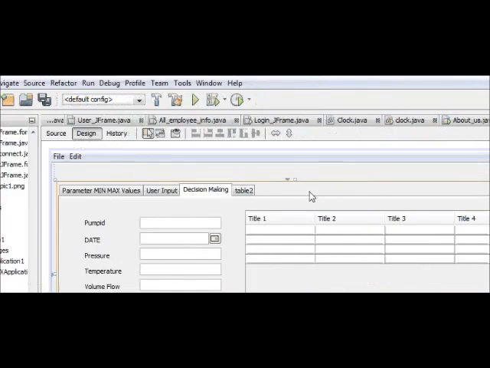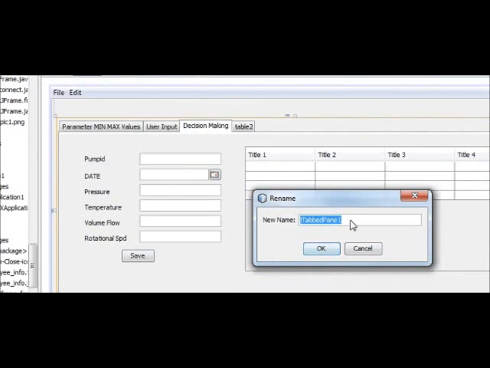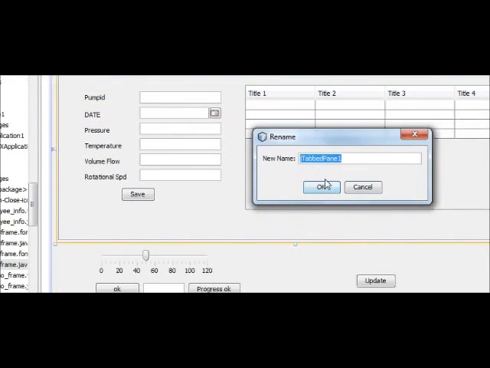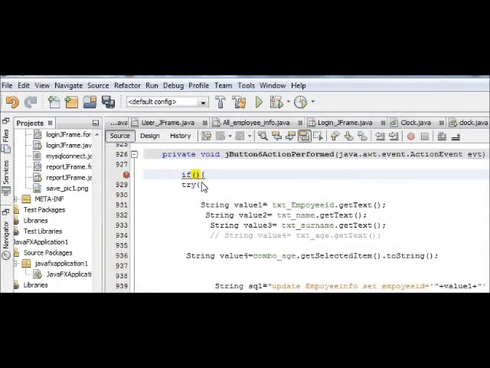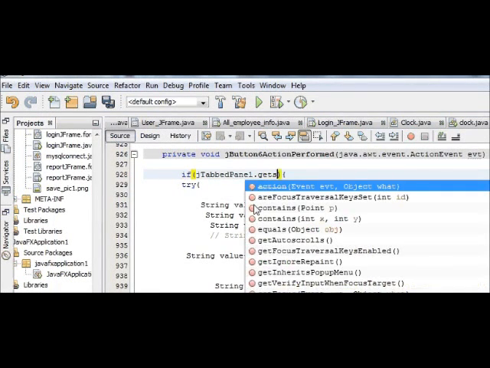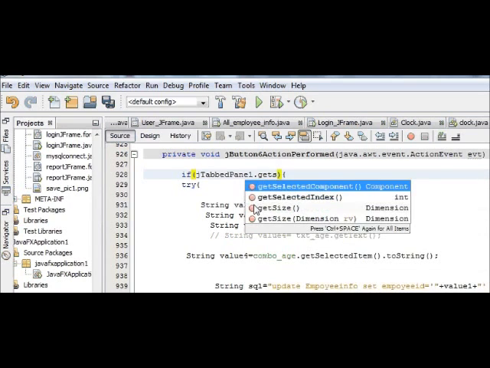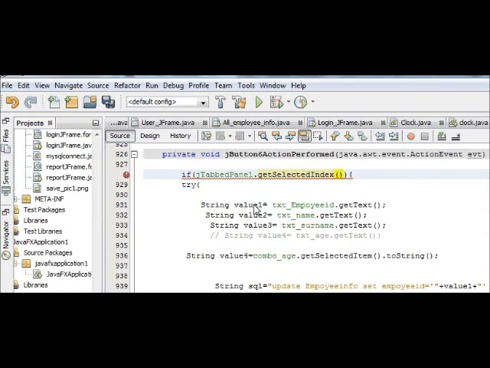Then go to your JFrame and click anywhere in the tabbed pane above, right click and copy the name of your tabbed pane. My tabbed pane name is jtabbed pane 1, so I'll copy here, dot get selected index is equal to.